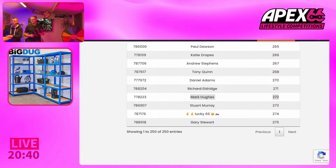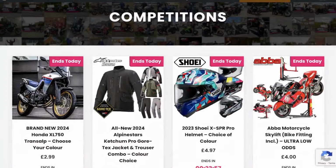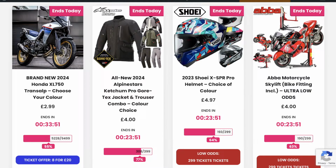Anyway, 34 minutes left on the motorcycle. Have a quick recap. Let me refresh the page. Let's see your final odds. Are you ready? I'm ready. Here we go. Final odds looking like this. It is only 55% sold. So for £25, one in 530 or better. That's quite sensational, isn't it? One in 600 for £20, that's pretty good. Do you know what? For £2.99, you've got a chance. You've got one in 528. Incredible. That's no different to going and spending £2 on a scratch card in a post office.